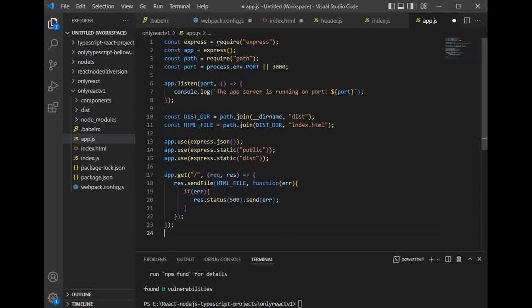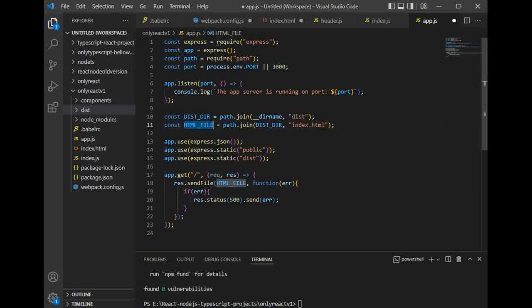I will explain it to you. First of all, you are importing express. If you are working in Java, it's similar to the import functions. You are using the express function, you are getting the path, then you are getting the port and listening to the port. So this will start the server on port 3000. Next, you are getting the directory of the test folder, because your compiled project will be stored in dist, and from the dist folder you are getting this HTML file, which is the output.